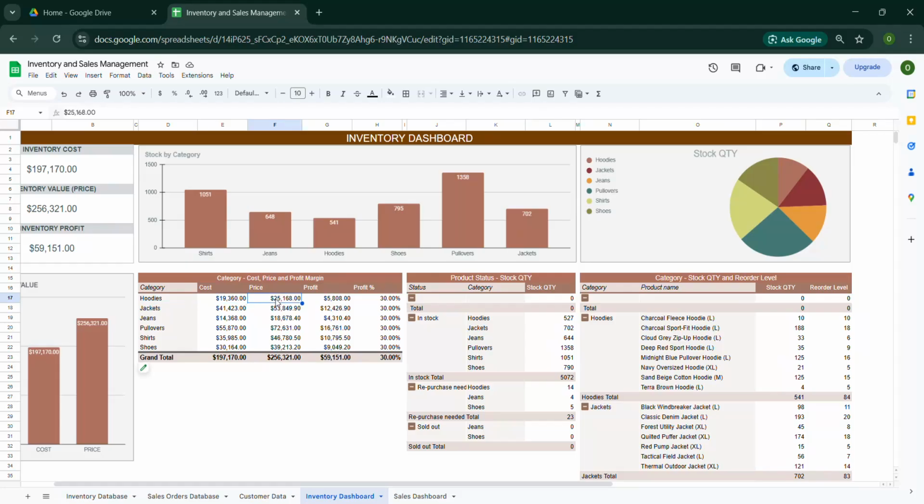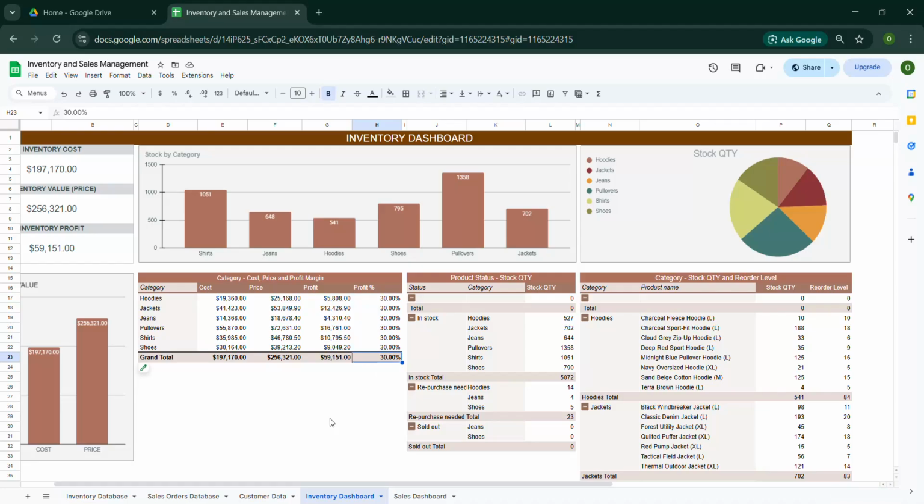The price of them is 25 and so on. The profit is 508, as you can see. And the profit, as I told you earlier, I put a 30% margin when I made the sample example, so that's why all the profit percent here gives 30%.